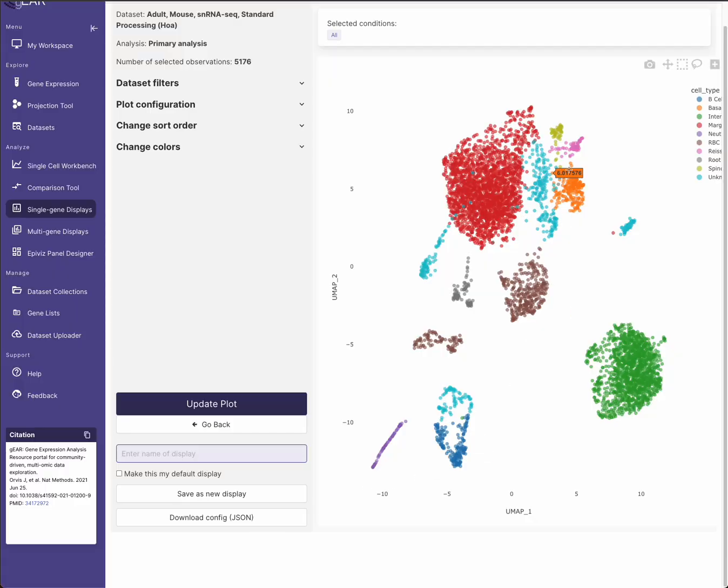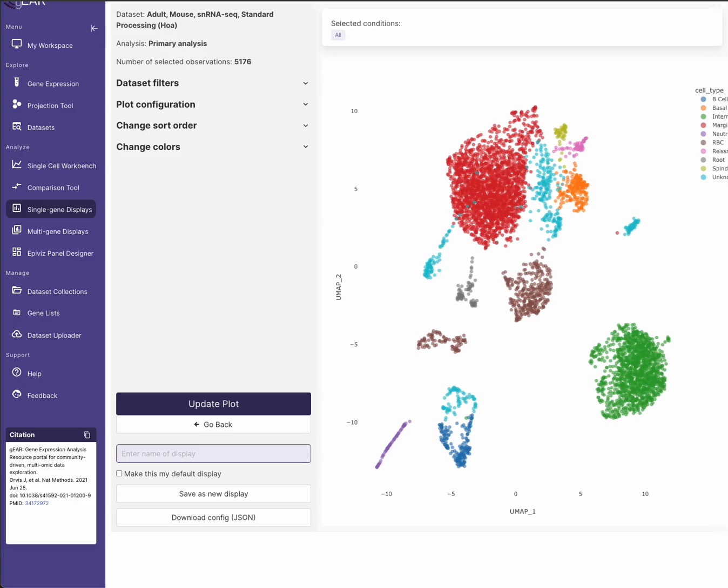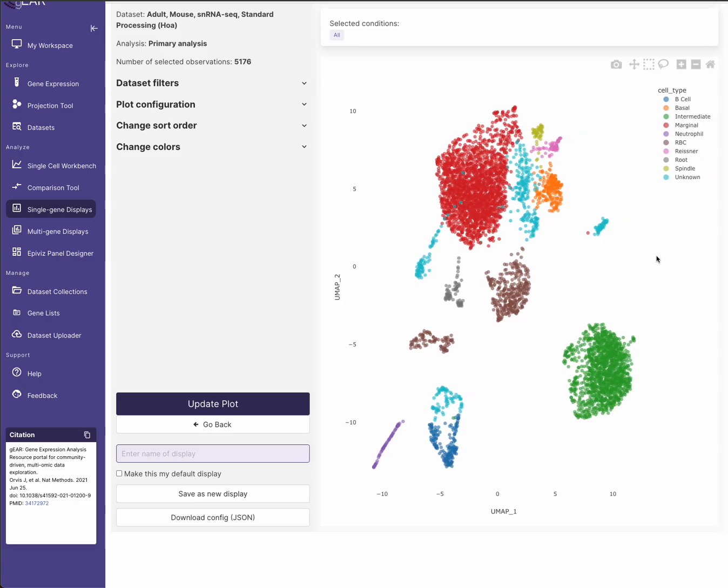and as you can see here, we actually have a UMAP. Let's expand that a little bit so that that shows up. We can see here the UMAP. This is kind of a stretched UMAP. However, remember that this box will be slightly smaller for the dataset collection, so it won't be as stretched out.